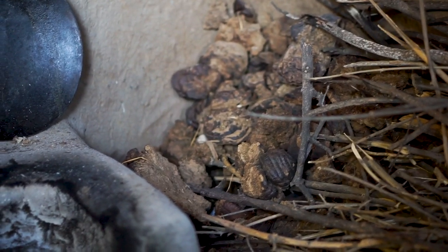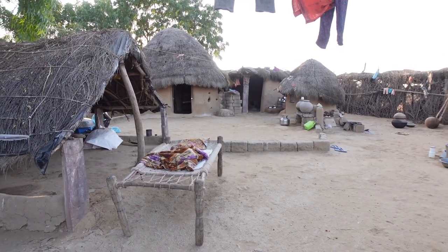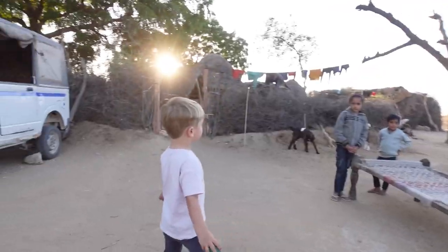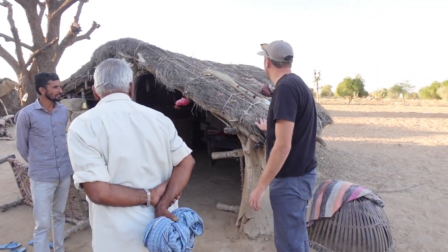And look, this is how they use the cow dung as fuel for when they're doing their cooking. So they make a little fire there and they put the pots on top. So I guess evidently a lot of the houses in the farmland out here in Rajasthan would look like this. And then 20 years ago, they started converting to more modern day houses. And this little cluster is the last one left in this area.